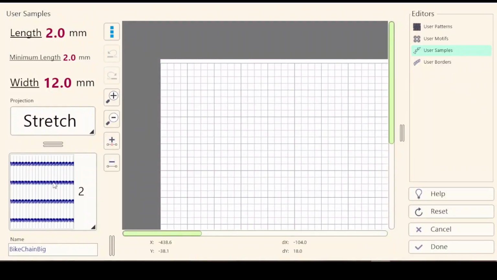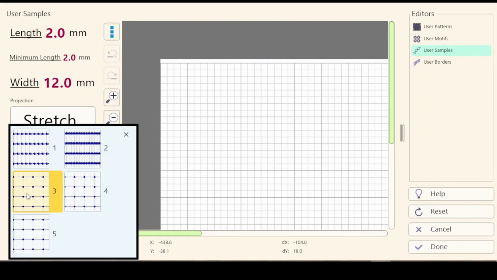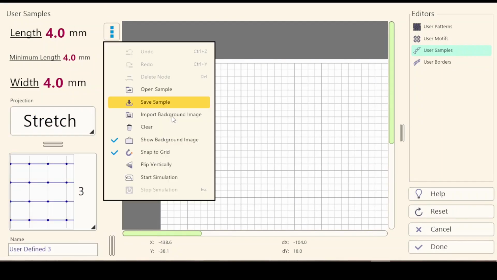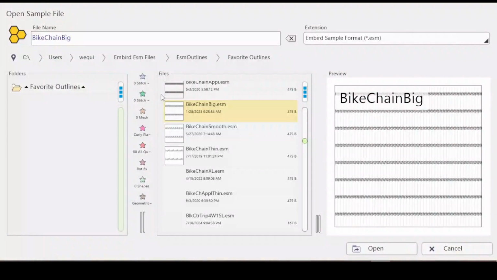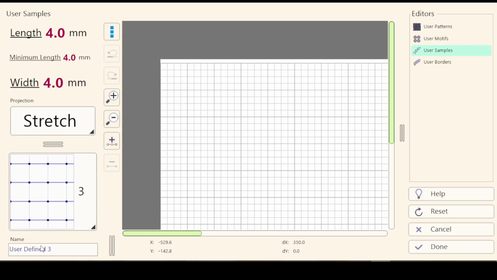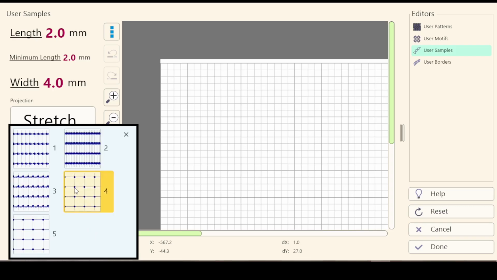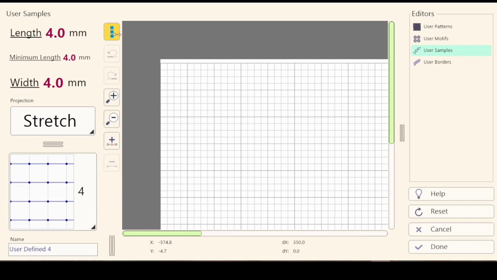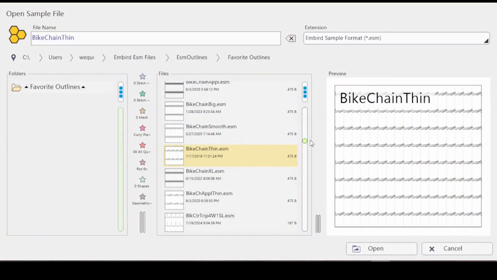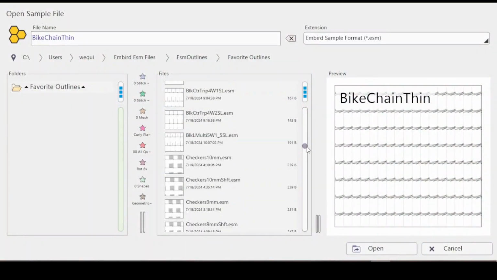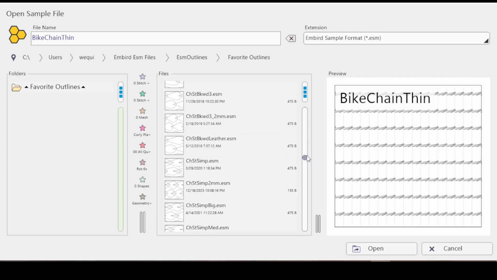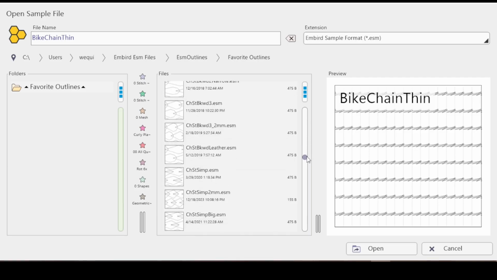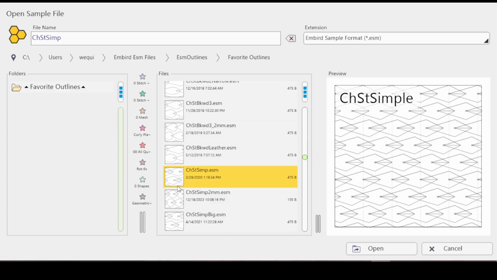I don't know if that would be too dense. Try bike chain thin. Or chain simple. So that's very similar to what we have there.